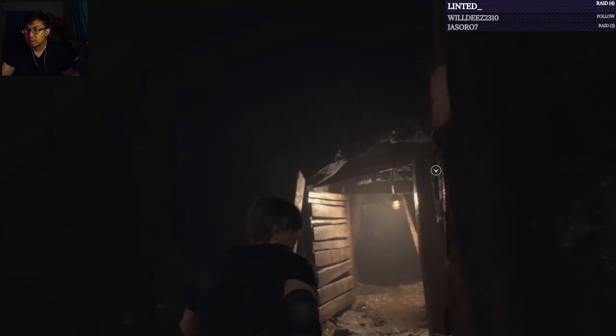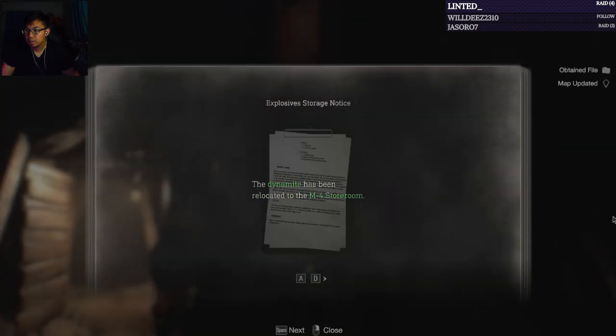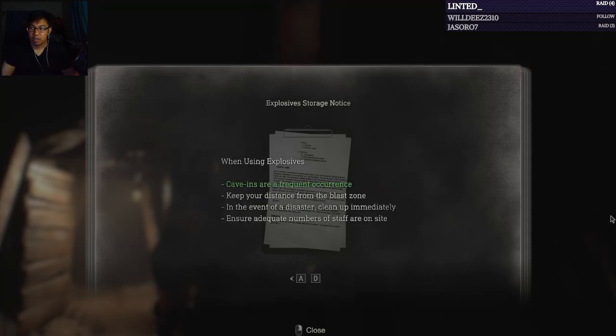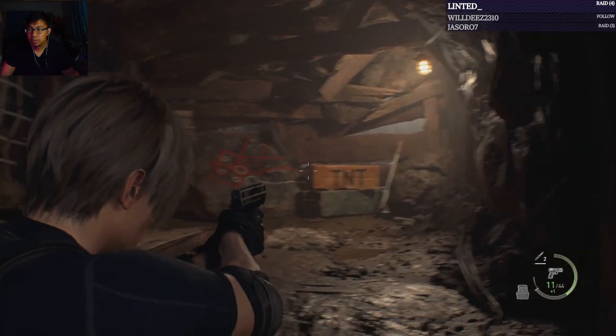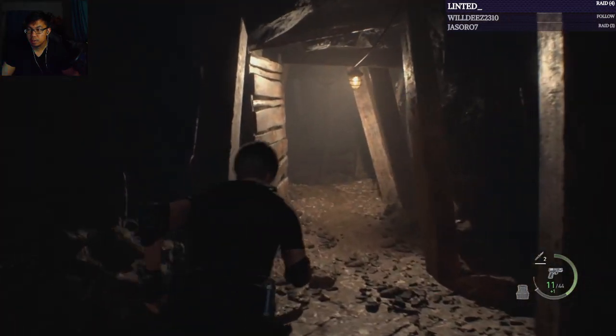Dynamite. What's this? The diamond has been relocated to the M4 storeroom. When using explosives, cave-ins are a frequent occurrence. Keep your distance from the blast zone in the event of a disaster. Clean up immediately. Ensure adequate numbers of staff are on site. So I guess we need a detonator or whatever for that.